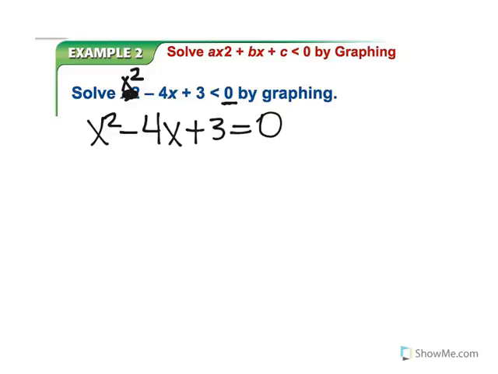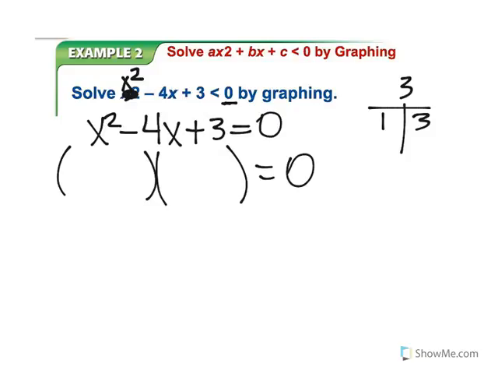Now, we should be able to factor this by either doing the quadratic formula, or we can think of 3 as our magic number. 1 and 3 gives us 1 times 3 is 3. We have our parentheses. We put our x and our x, our 1 and our 3, and you have to be able to multiply to get a positive 3, but we want to subtract to get a negative 4, so we need to make both of these signs negative.